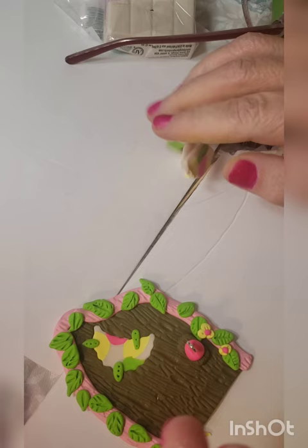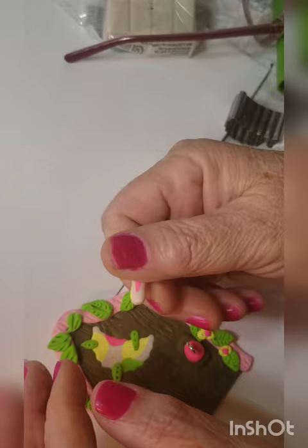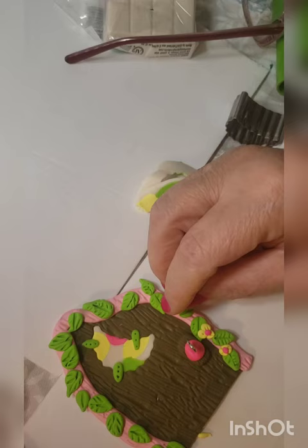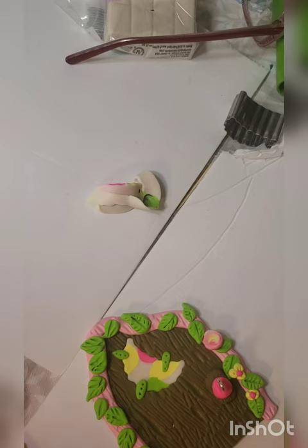I'm going to take this translucent that has these colors, and swirl it just a tiny bit because I don't want to mess it up. You can start off with a circle, then roll it into a tube, then flatten it on your hand, stretch it a little, and then just curl the bottom so that the bottom stays small and the top stays wide. Put it flat like this on your leaves and just flatten it a little. Now some people can make fantastic roses, and when I put my mind to it, I can too, but we're not doing that right now.